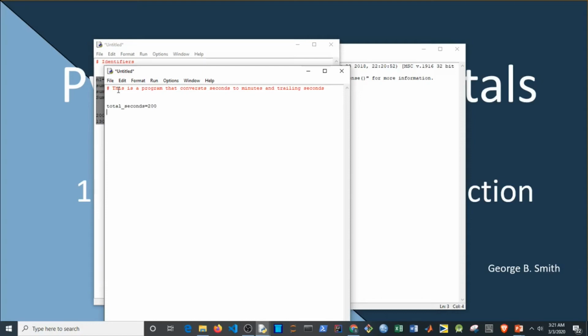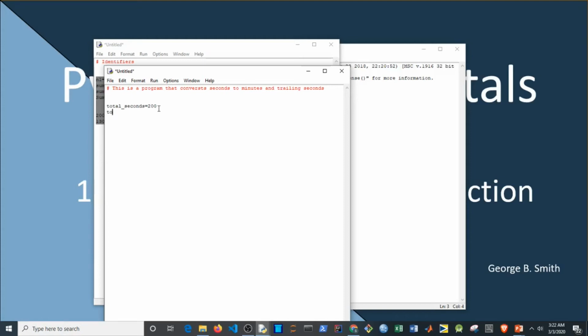Now I want to extract how many minutes are in this total seconds. How many minutes do I have in 200 seconds? Now, among the operators we've learned, which of them are we going to use? If I say 200 divided by 60, I'll have my result as 3 point something, but my interest is just in 3 and not the point something. For that reason, I'll have to take just the quotient, and if you recall, we have an operator for that.